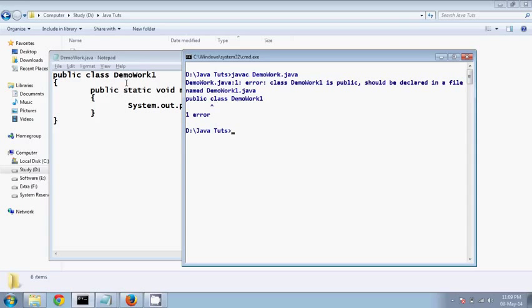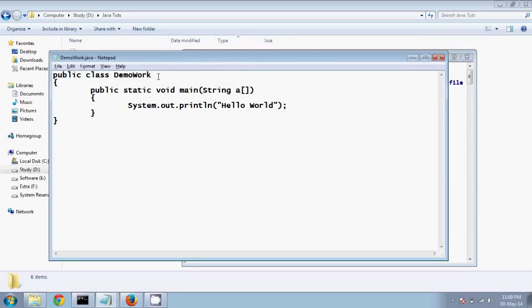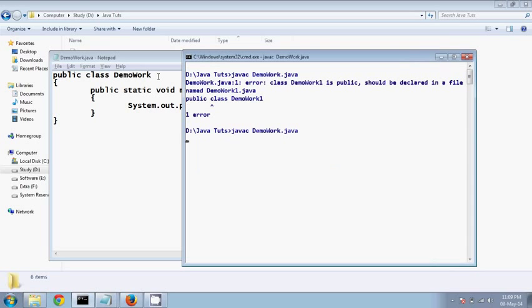It says class demo work 1 is public, should be declared in a file named demo work1.java. It means any public class should have the same name as the file name. Now if I make it demo work, it will work.